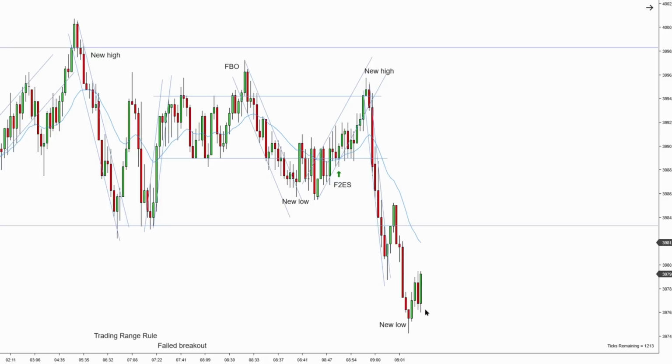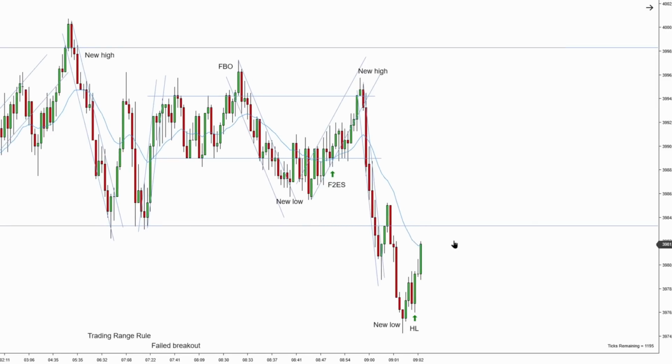Most breakouts will fail. This is the failed breakout, the downtrend played out with the break to a new low, and this right here is a high-low confirmation setup of the failed breakout with a great tier 1 signal bar, a lot of room to get out, and this breakout is most likely going to fail. And here we have a new low, first entry short, second entry short failure.